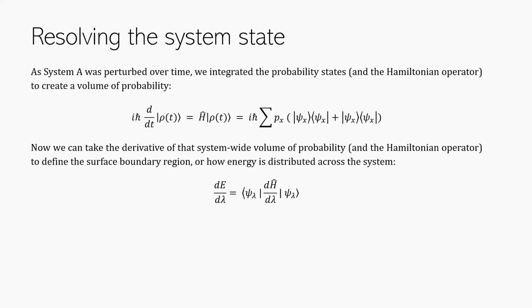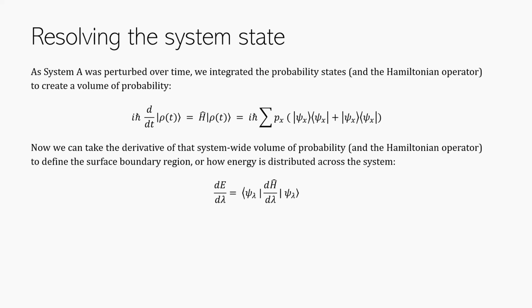So here we find the total energy E held by the system is related to any parameter lambda, which contributes to the Hamiltonian operator, like a shift in position, momentum, atomic orbital, electrical field strength, or magnetic moment. And as a result, the derivative of the value of E is related to the inner product of the state vector psi and the derivative of the Hamiltonian, both with respect to the parameter lambda. And this process reduces the complex valued probability density into a single actualized and observable state, with a single non-deterministic outcome for each eigenvector. And then things, of course, kick off again with renewed momentum.